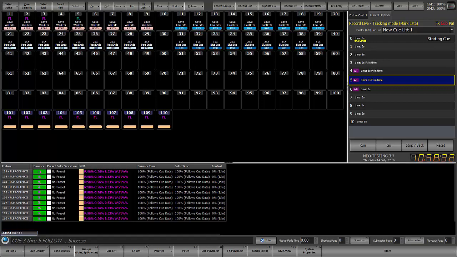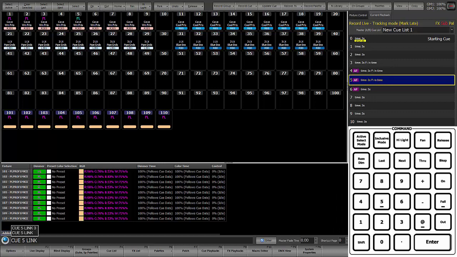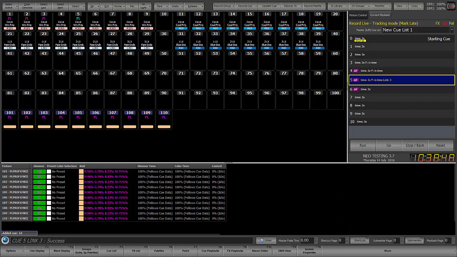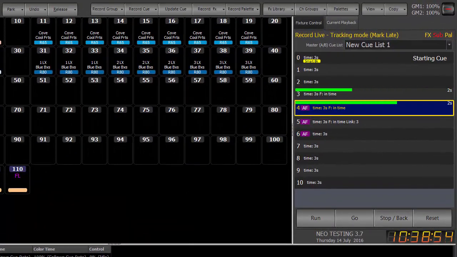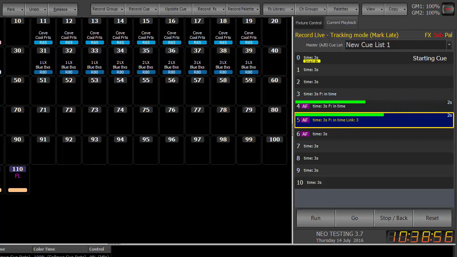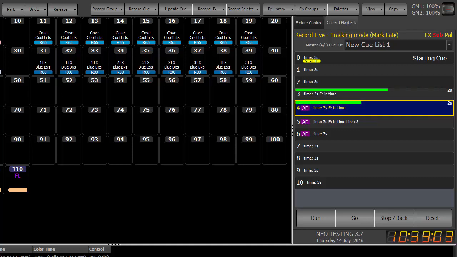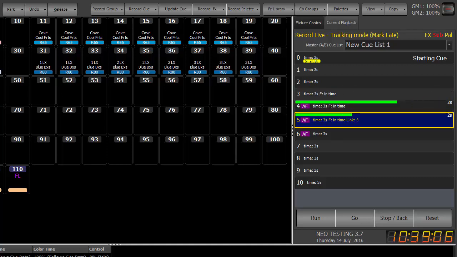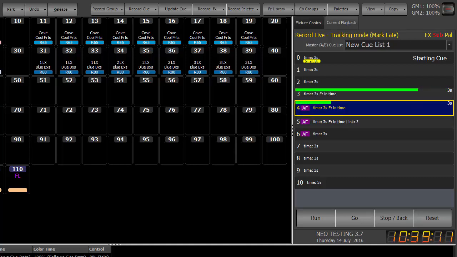The reason why I'm making these auto follow queues is that we need the follow command in order to automatically run the next queue. So link by itself won't take care of this. And now I'm going to say Q5 shift follow for link 3 enter. And now I'm going to hit go, and it's going to run Q3, and then it's going to run Q4, and then Q5. And because I simply provided the auto follows and then the link, there's nothing that's going to stop this. So it's going to potentially run infinitely, forever.